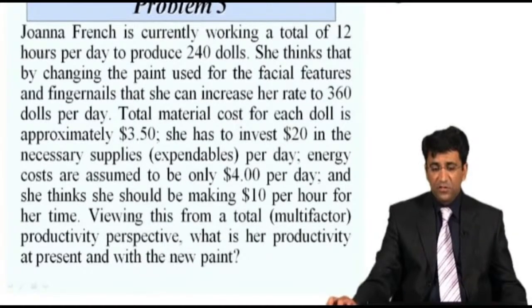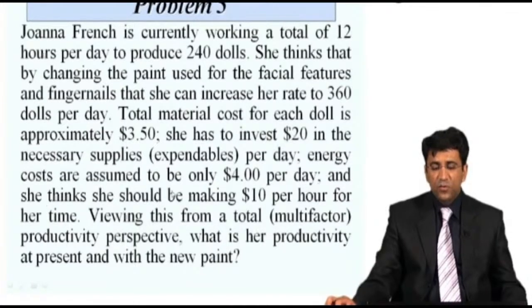Now students, after the usage of new paint, the new output will be 360. So this is the particular information you will have to extract in order to calculate the productivity. Then total material cost for each doll is approximately $3.5. One unit material cost is $3.5. She has to invest $20 in the necessary supplies per day. Now this is the supplies cost, and this is per day cost.